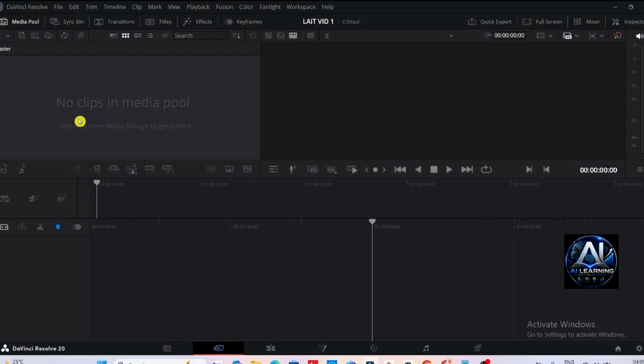Let's continue. So here we have DaVinci Resolve, right? Here we have File, we have Edit, everything in this place. This is the menu bar, right? So everything here is useful, and some of the things that are inside all these menus are already in the body of this window that we are using.